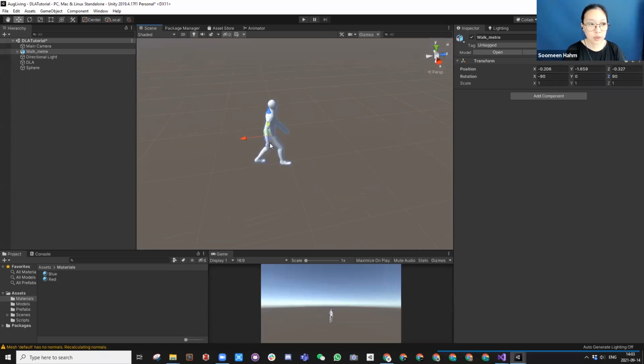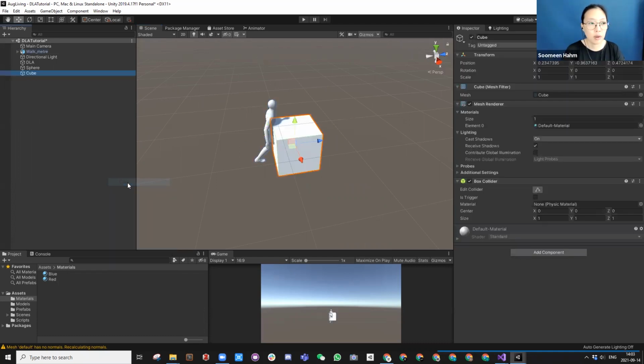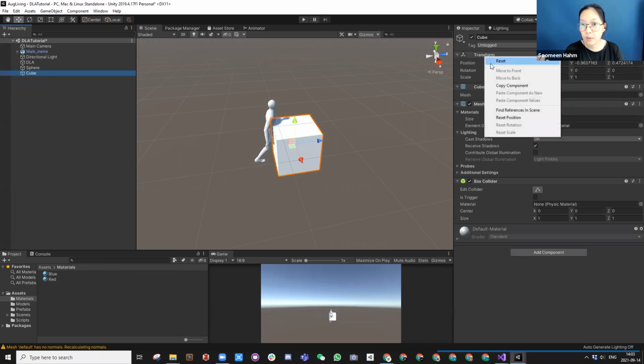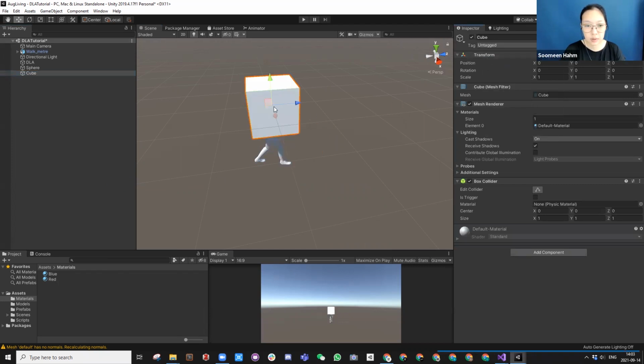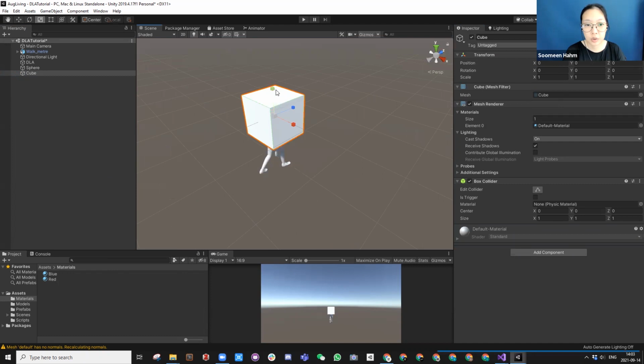For example, normally a table is around 80 centimeters high. So let's build a table just as a scale reference. I'm going to make a table, and the height should be 0.8.